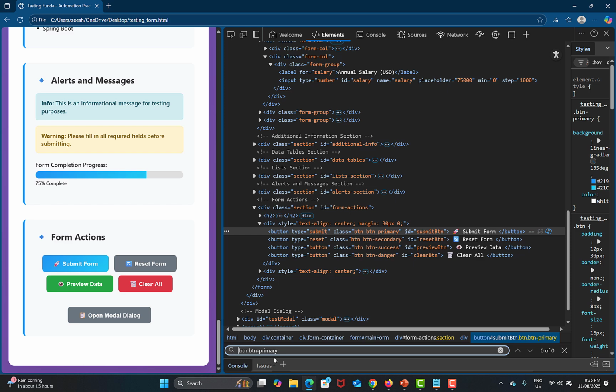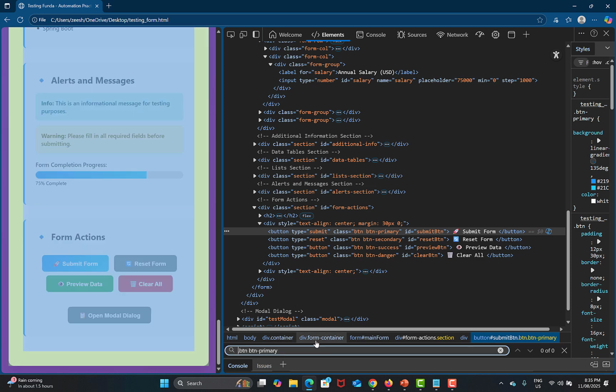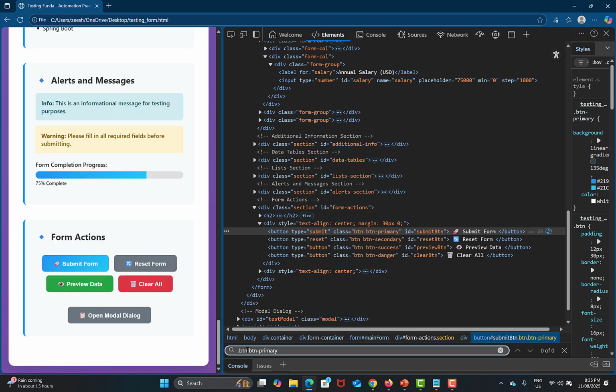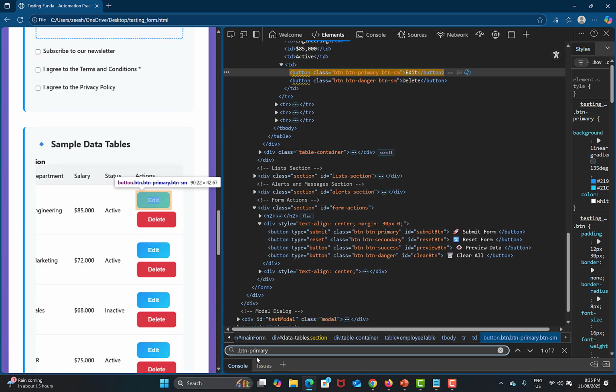Now here the problem is that we have a space between button, then a space between this one, right? So how can you cater to this? The point is that we need to identify this button, space, button dash primary. So we will remove this part because we don't need this one. And here you see that it's one of 7.